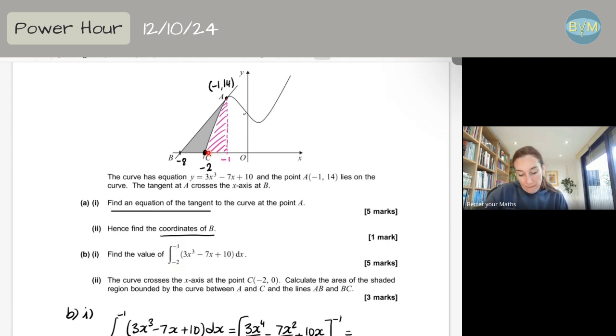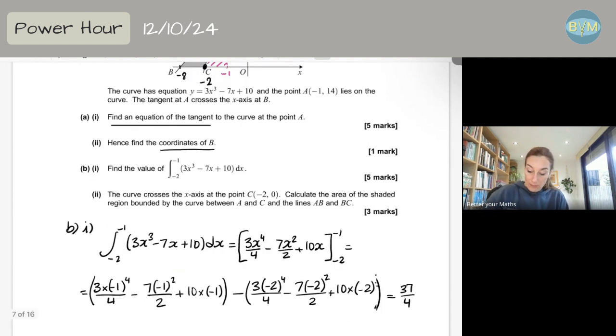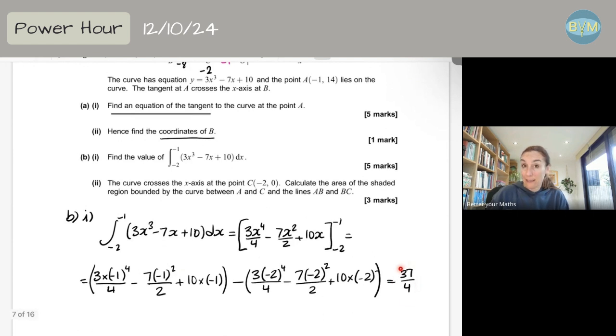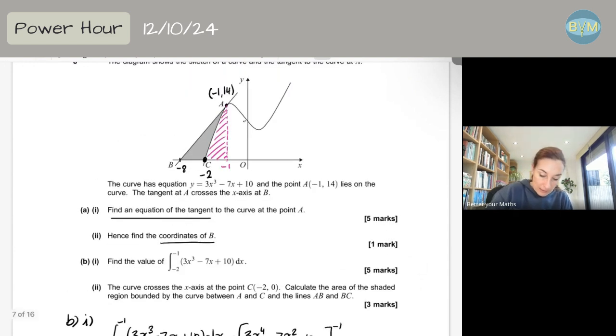If we integrate our function, we are going to find this area, which is not what we want. So we are going to find the area of the triangle and then subtract the pink one. The pink one is the one that we just found here. So it's this one here. So the only thing that we need to do is to find the area of the triangle and subtract that one. Yeah. So this is 37/4. This one here, the pink one.